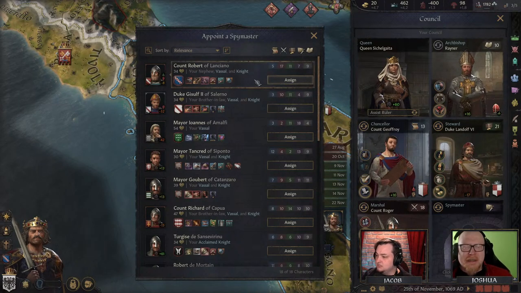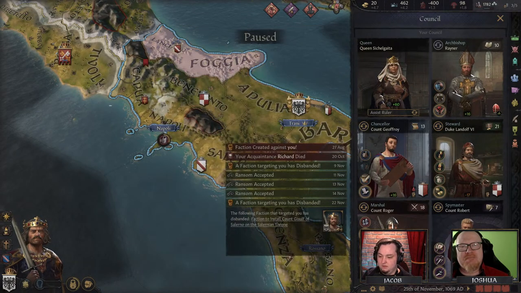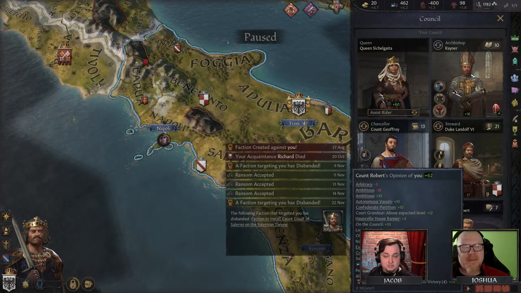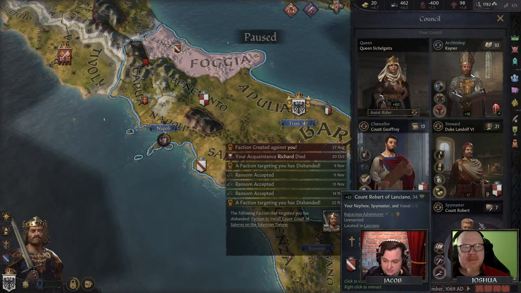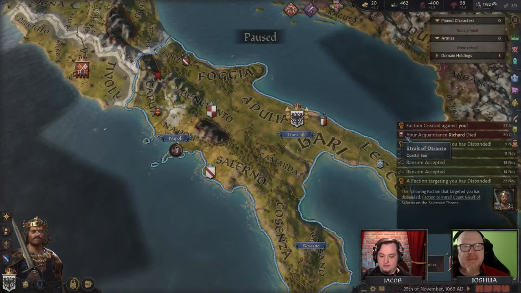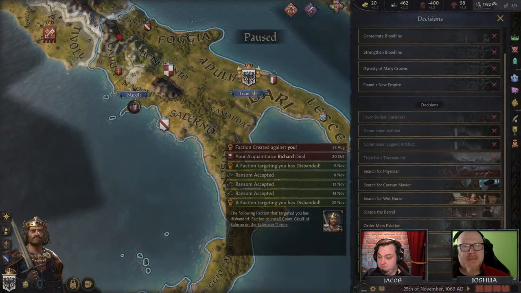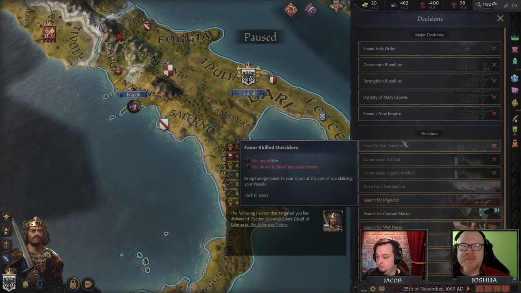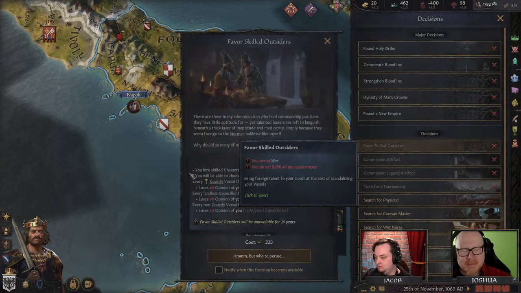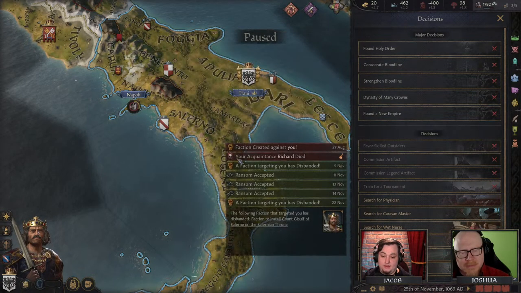Okay, so let's go with Count Robert here. Oh man, he would probably make a pretty good marshal. We do have a good marshal there, so we're not gonna worry about it. Put him in that position, and because now he has a council position as a powerful vassal, he's much happier with us. He's thrilled with us. Do we have the skilled outsider decision available? We can probably manage that somehow. We're at war. Oh, fun. And we're too small for skilled outsiders, so that's not an option we can take quite yet.